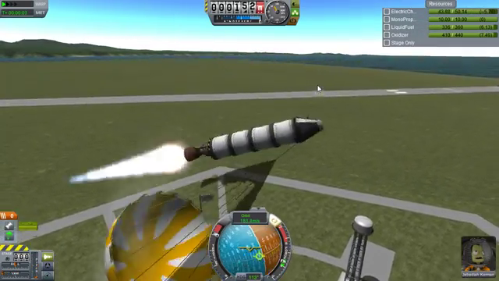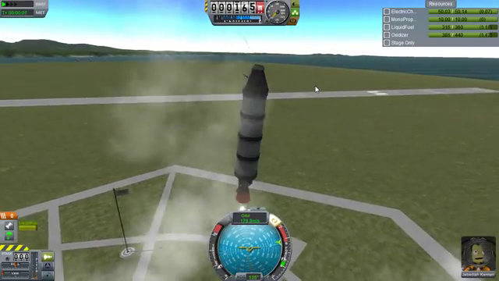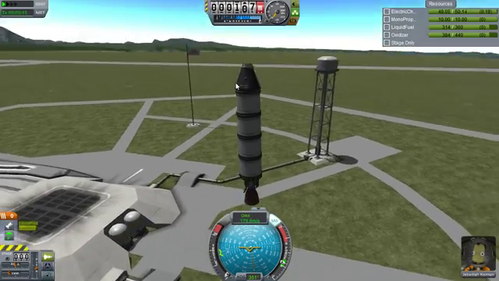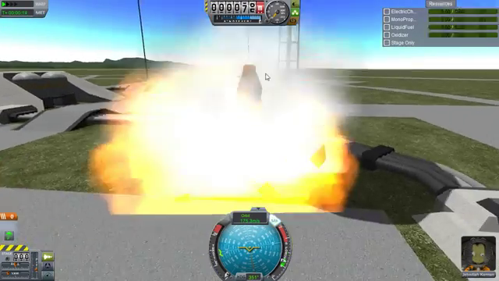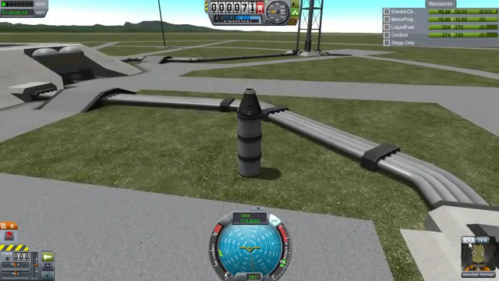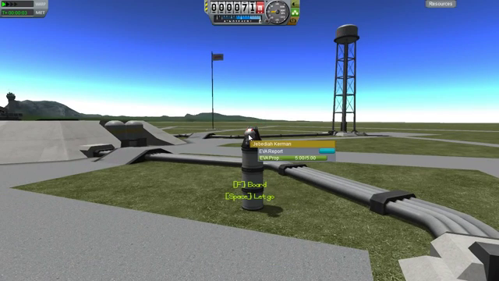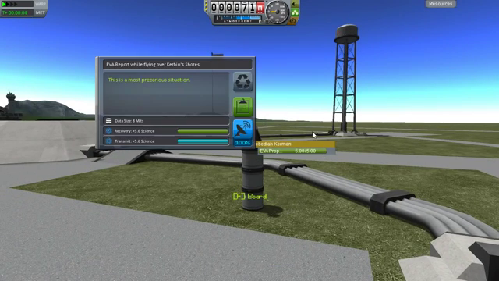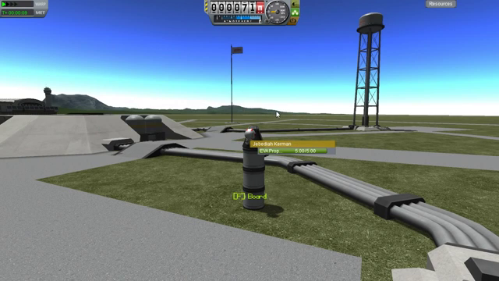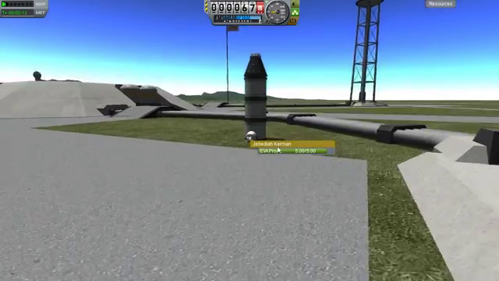Oh! How about I just turn that off? Because I neglected my staging again. Yay! You survived. Why don't you go on EVA? Can you give me an EVA report from up here? A most precarious situation indeed. Keep that data. And, well, fall off.